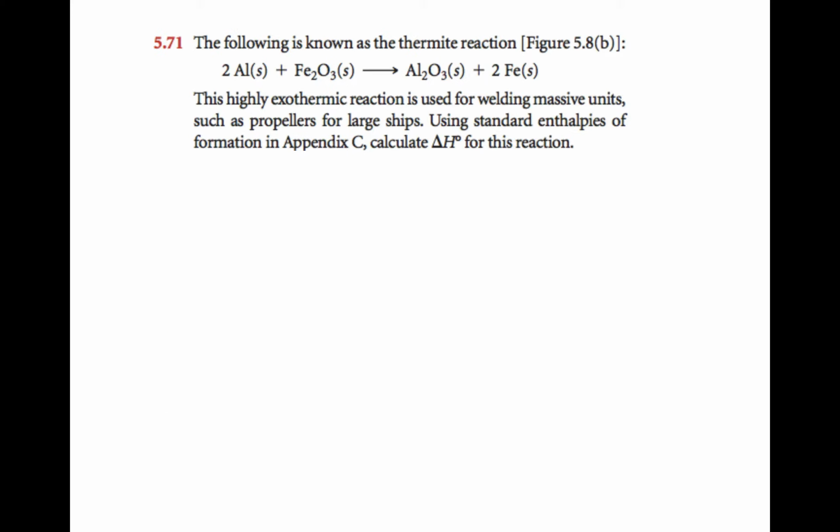All right, the other way to implement Hess's law is to look up on a chart the heats of formation of the reactants and the products and get the difference between them. So when I have aluminum reacting with iron 3 oxide to form aluminum 3 oxide and iron, the thermite reaction, which is really exothermic.